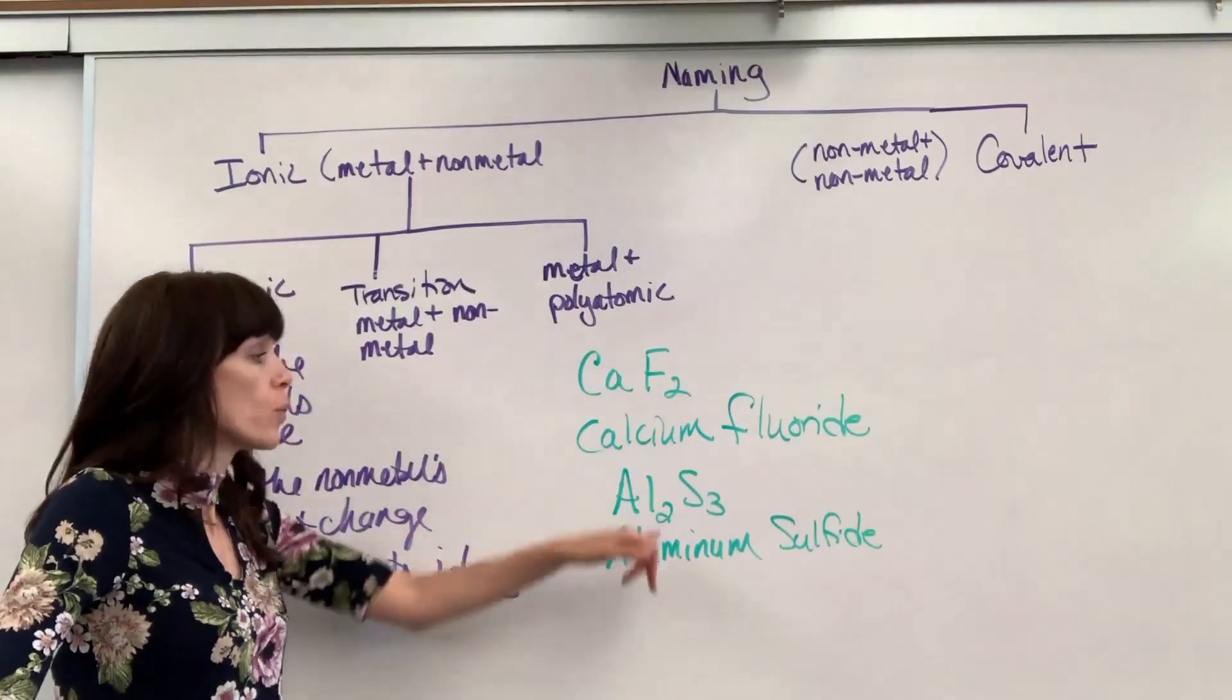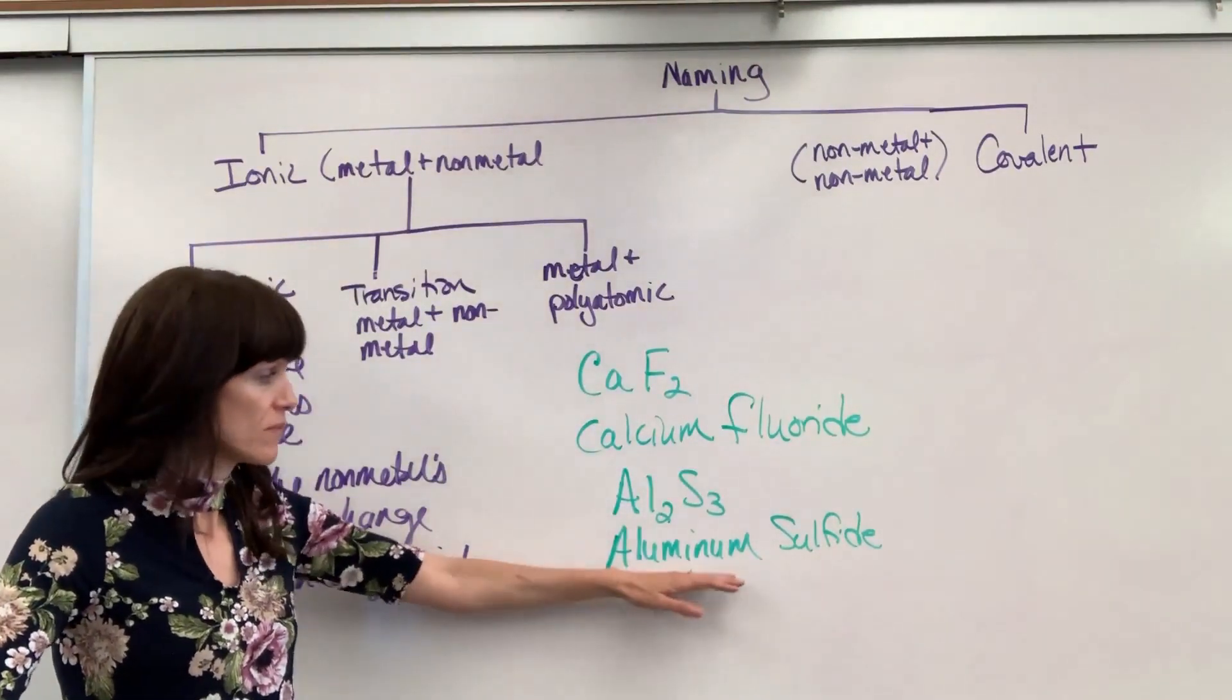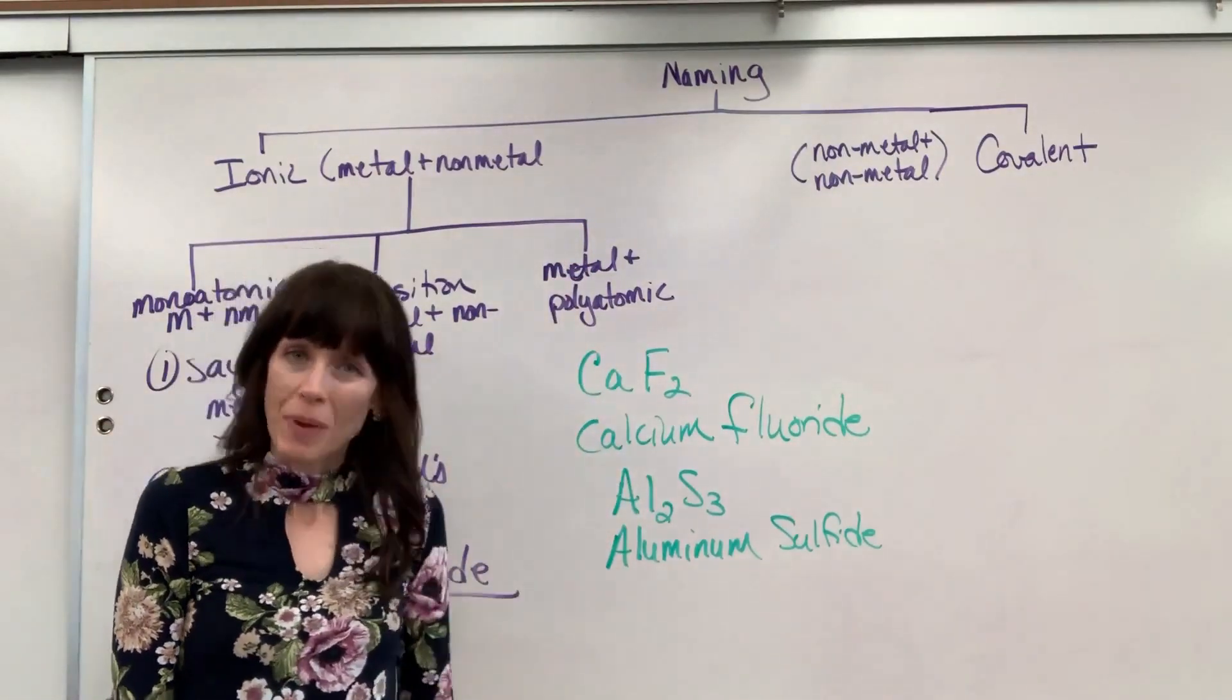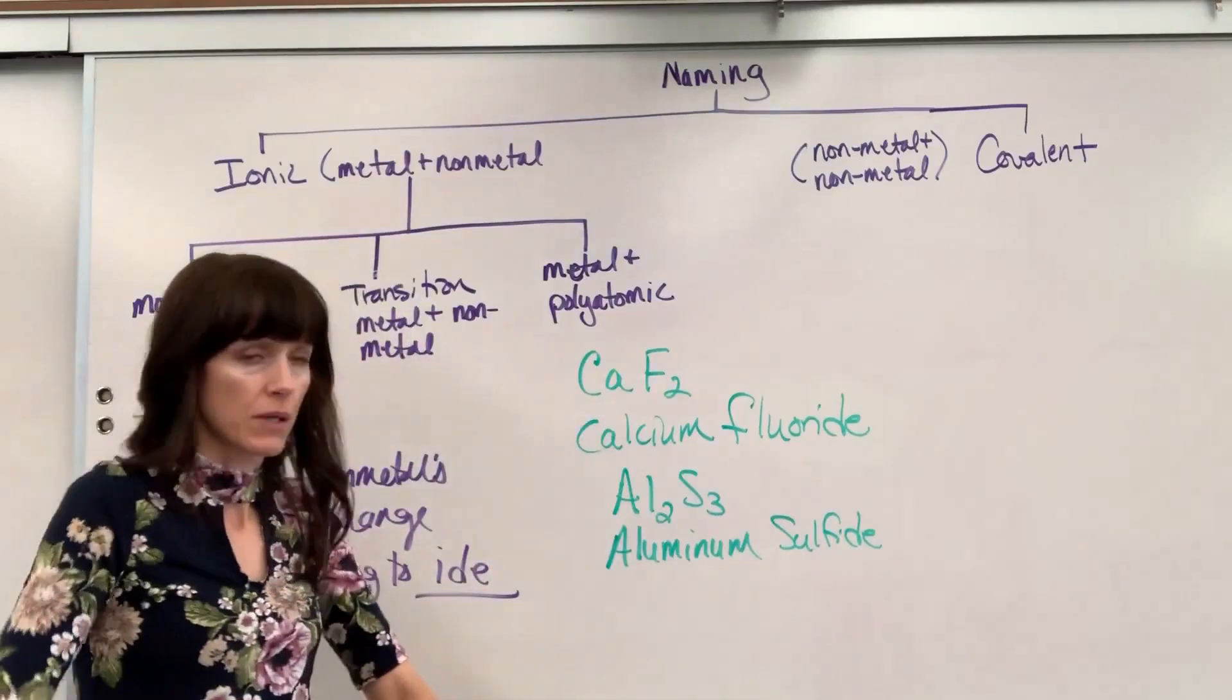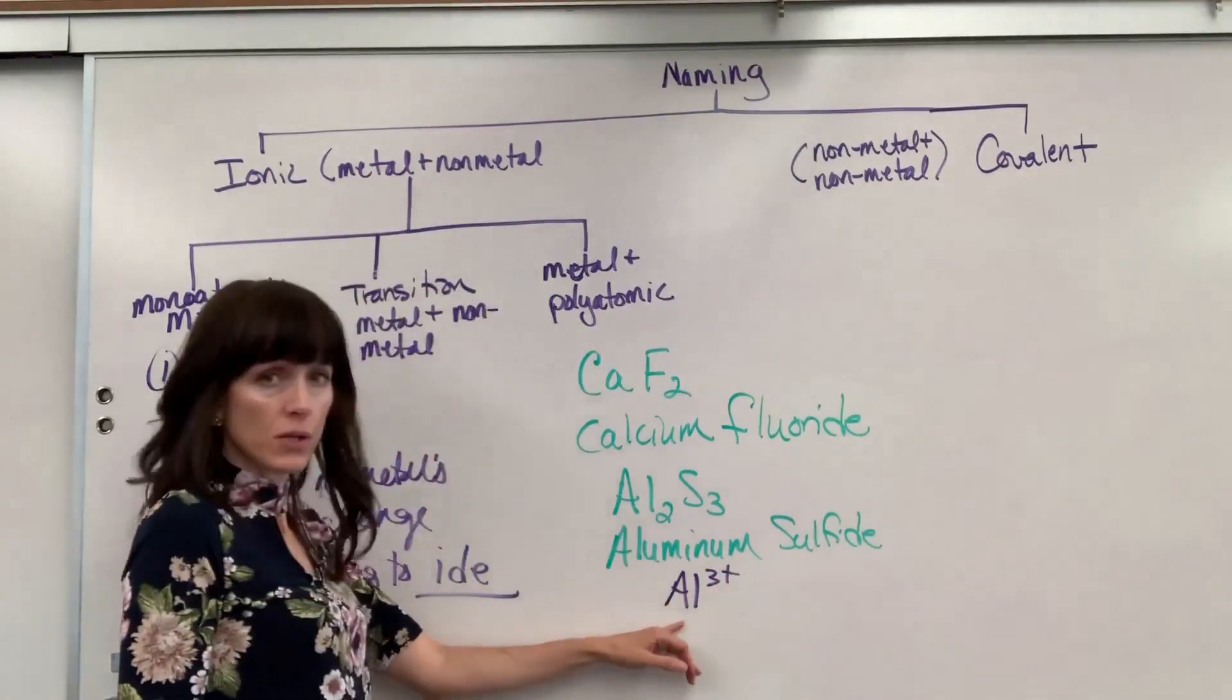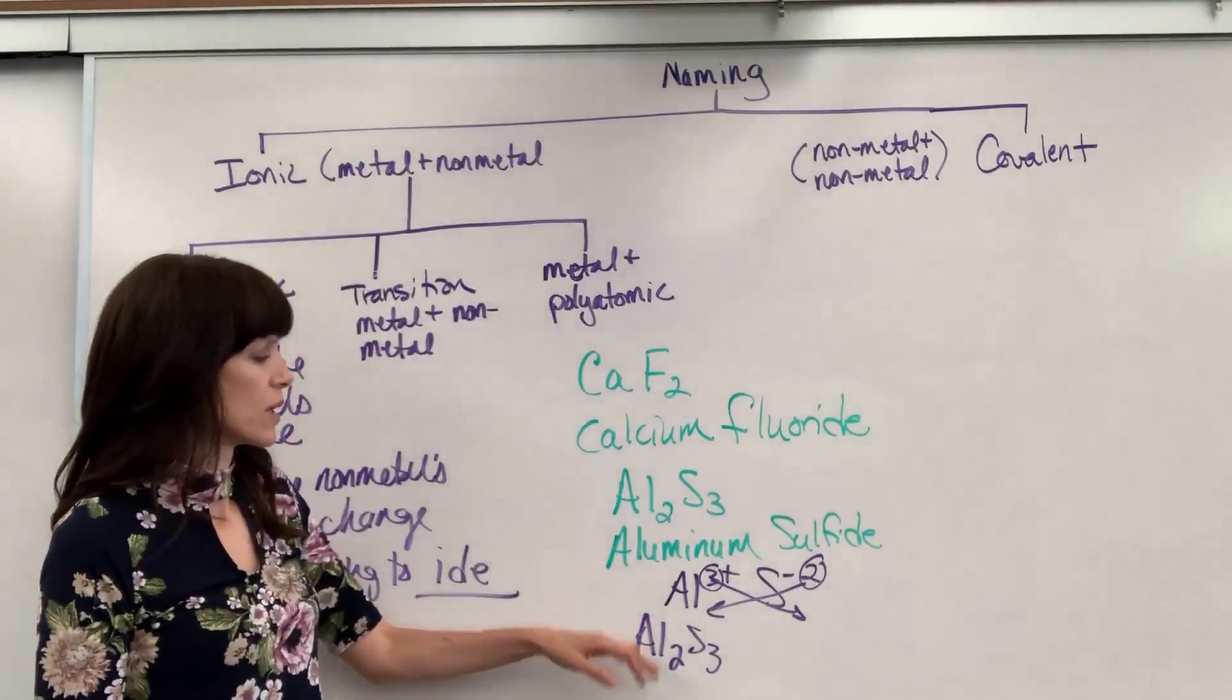There's something I'm hoping you've noticed - we don't tell the reader the subscripts. The reader knows enough about the periodic table that they can figure out the chemical formula just by knowing the name. Let me show you with aluminum sulfide. If you watched the video on writing ionic compounds by crossing down charges, if you're given the name, just go backwards - cross the charges back up and you'll find the original ion. I write down Al3+ for aluminum and sulfide would be S2-. Cross those charges down and we get Al2S3.